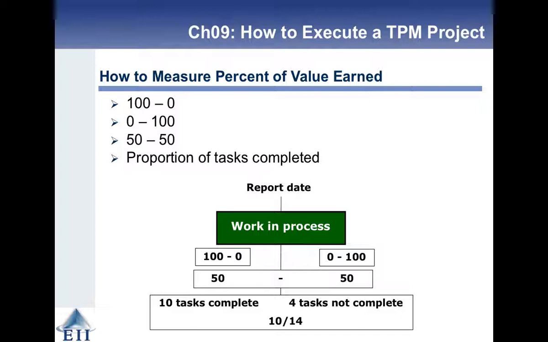Depends. Any measurement system can be gamed. The one I suggest, where you're not allowed to capture earned value until you're done, is the one that's least likely to be gamed. It is very conservative. It can mean that you look like you're behind when you're not, but it's better than being able to show that you're ahead when you're not, which is what is possible if you're allowed to capture earned value as a percentage of the task done.